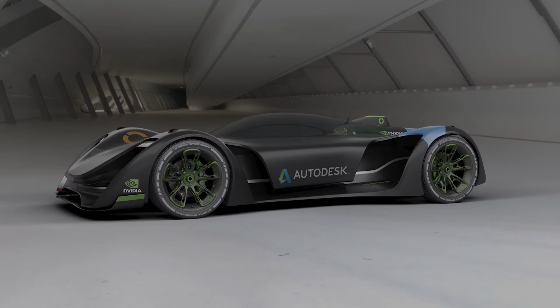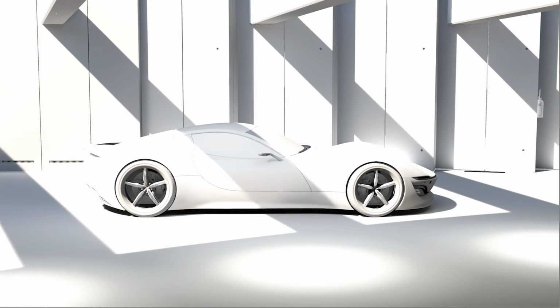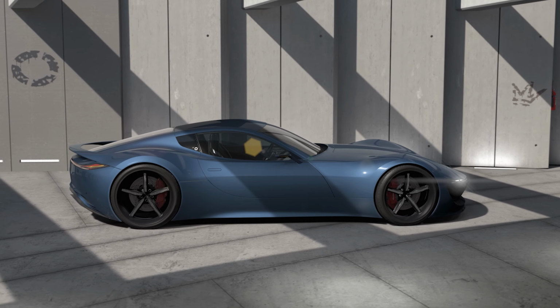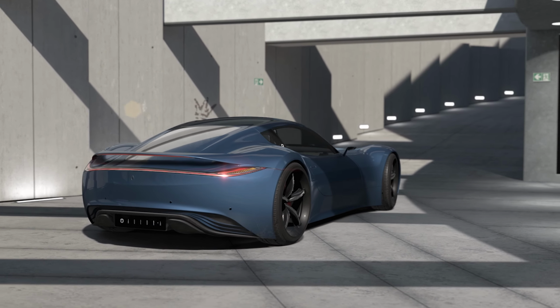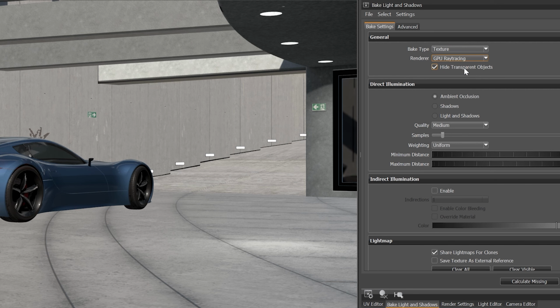VRED 2022 has the ability to bake a scene's light and shadows onto textures. In addition to our well-known light baking on vertices, VRED can now bake lights on textures as well, allowing more precise light representation without having to subdivide your geometry. Besides that, the new light mapping method enables a huge spectrum of real-time use cases, bringing the precision from VRED's ray tracing to rasterization rendering. You can now, for example, evaluate interior ambient light in XR in real time or integrate your prototype better into the environment.